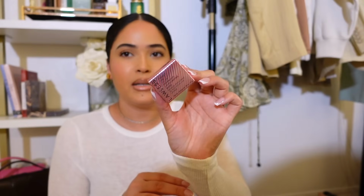So yeah, I also did get the overnight lip plumping mask. I really like this collection. I will link it below because I feel like it's a very nice everyday collection to have in your makeup routine. Got some products sent from Buxom, which is another one of my favorite lip gloss brands.